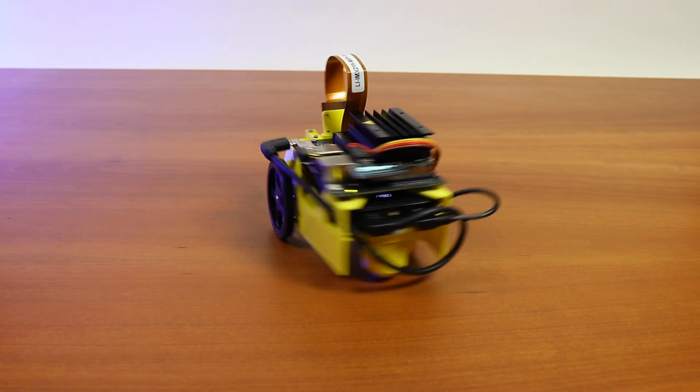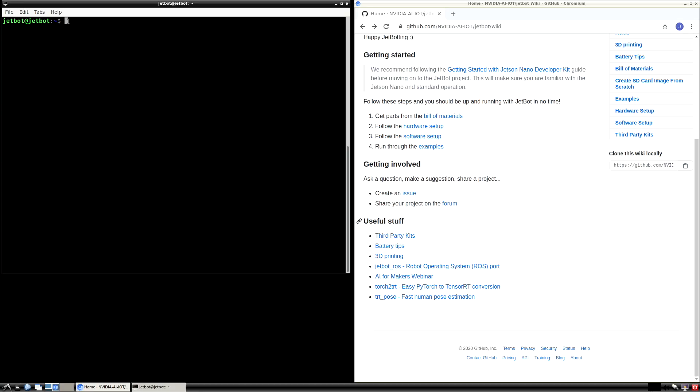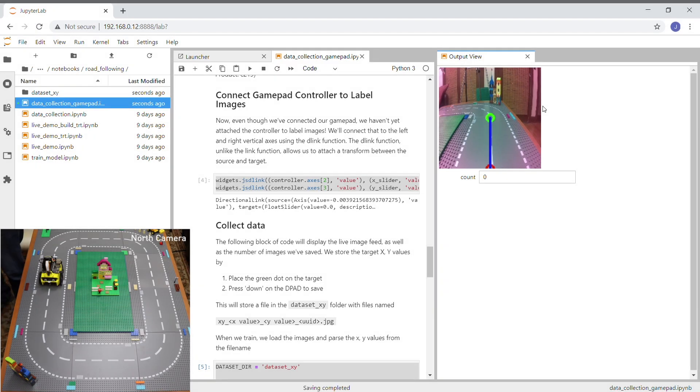Here are some clips from the videos from the JetBot series where I used a Jetson Nano 2GB. In our last Jetson AI Fundamentals video, we built the JetBot hardware — mine has googly eyes. I've prepared a 64GB SD card using JetPack. The first step is to set up a swap file. When we have the green dot on the image where we want it, we hit the down button on the game controller, just like this.